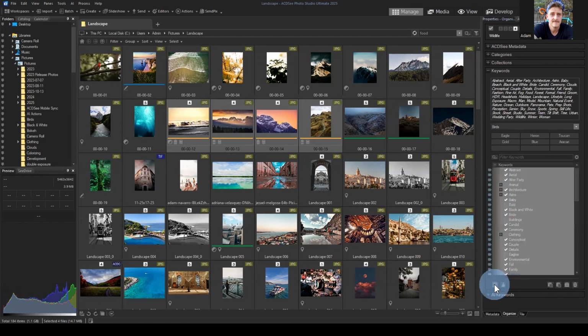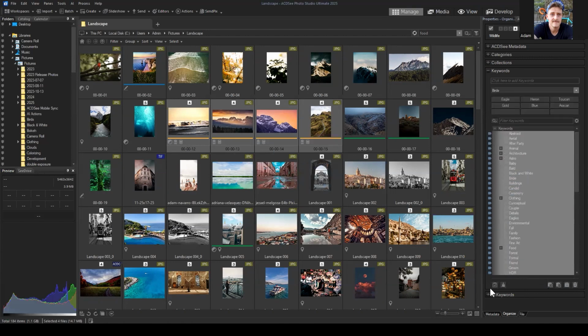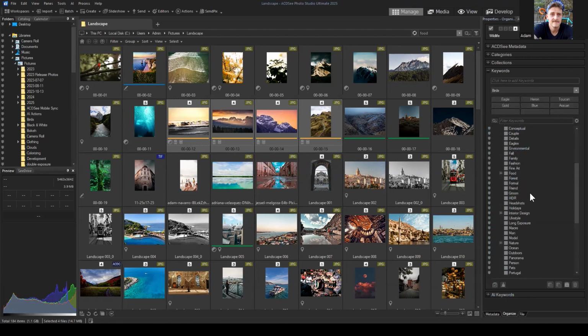So what we're going to do is we'll select all, and we're going to not delete the keyword, but unassign the selected keywords. And then from here, what I'm going to do is I'll deselect and I'll just go to, let's say, nature as a keyword, outdoors, panorama, and maybe there's a mountain keyword. Let's see here. It doesn't look like I have one, but you can see that I've added those 3 keywords here.